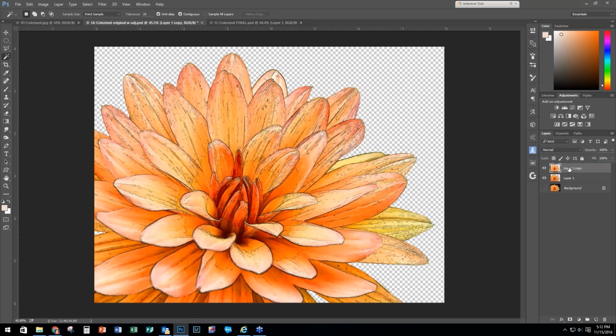Oh yeah, and what I also usually do is rename my layer so you remember what you did on that layer. So we're going to just put Simplify, if I can type, and then which one I used, because I didn't do that the first time and then I had to remember it. So now we're going to duplicate this again, and I'm actually going to use Topaz Black and White.